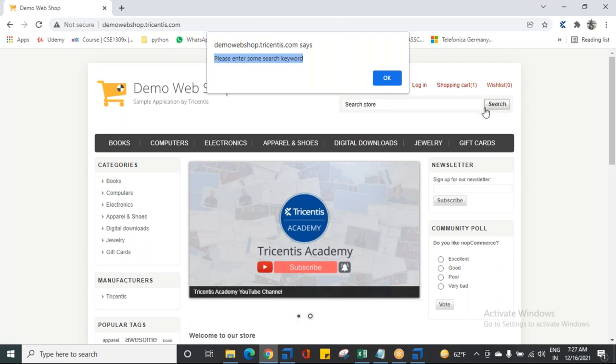But to show you how a dialog box looks like, I simply clicked on the search button. Now what has happened? Tosca is showing some dialog box saying, please enter some search keyword. Now let us consider the same kind of situation is happening during the execution. After opening the URL, what is the first step that you want to do? You want to click on register. But are you able to?